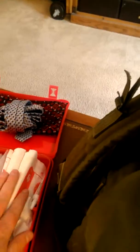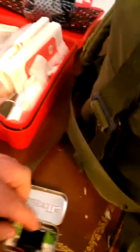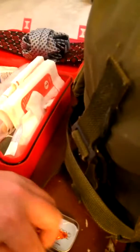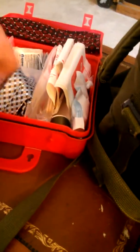So, in my little Altoids tin, this is what I call my stitch kit. Thread. More thread, because in case you don't feel like standard black, you can always get an olive drab stitch, I guess. I don't know. Eye threaders for the needles, and if you look there, I've got a nice curved needle for doing the actual stitches. One of those things, not looking forward to it if I have to do it, but any stitch is going to be better than no stitch.